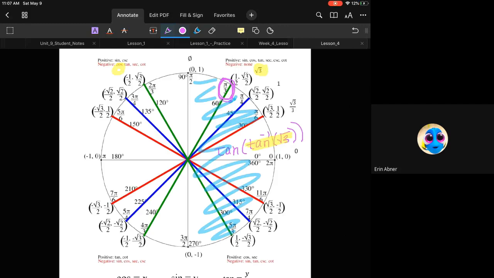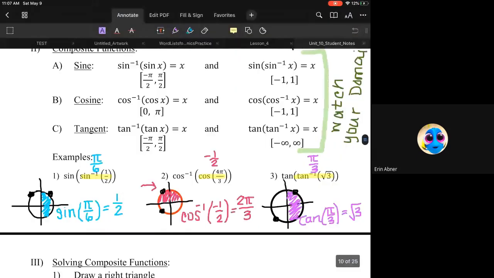So I'm going to take my tangent now. I'm going to say now I have tangent of pi thirds. Well, if I'm looking for tangent of pi thirds, guys, that's just going to be this right here. Okay, these are all just using your unit circle in order to pick apart the pieces that they're asking you for. So that's where you're finding it on your unit circle. Let's go back to the notes.